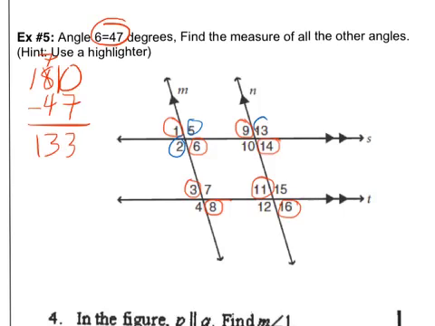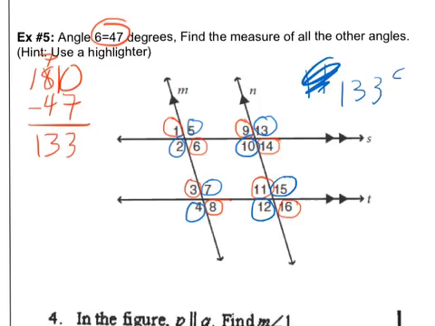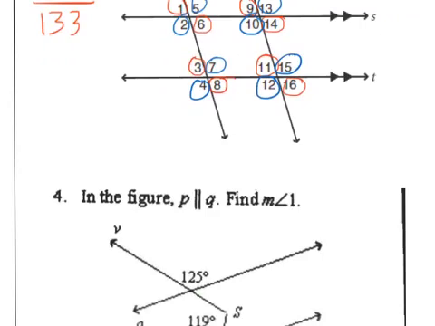That's just going to be all the ones that are left. But we could do all the same logic. We could say, hey, look, 4 here is vertical to 7. 7 is corresponding to 5, which is vertical to 2, which corresponds to 10, which is vertical to 13, which is corresponding to 15, which is vertical to 12. So we can do all the same logic, and we find out, hey, the blue is 133 degrees. So it's pretty easy when you look at it like that. Just usually get out your highlighter and highlight all the ones you know that have to be congruent.